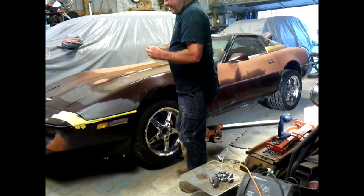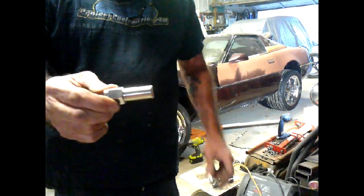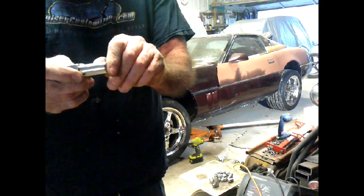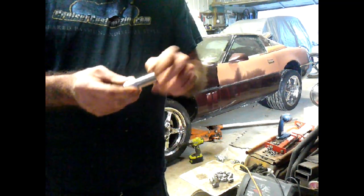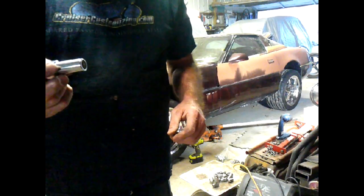Unfortunately, if you look at the length, I looked at these and went, "Ooh, that's kind of..." You'll see how long these are, and I don't really want to cut them because if I cut them, I'm going to end up with boogering up the threads, and I really don't want to do that. So I've got to consider if I'm going to cut these down or if I'm just going to put more washers. We'll see what happens.